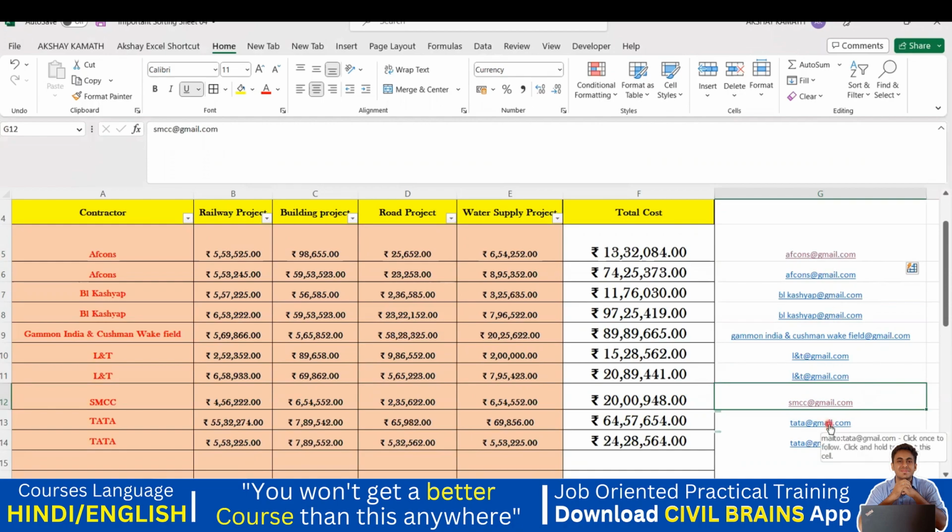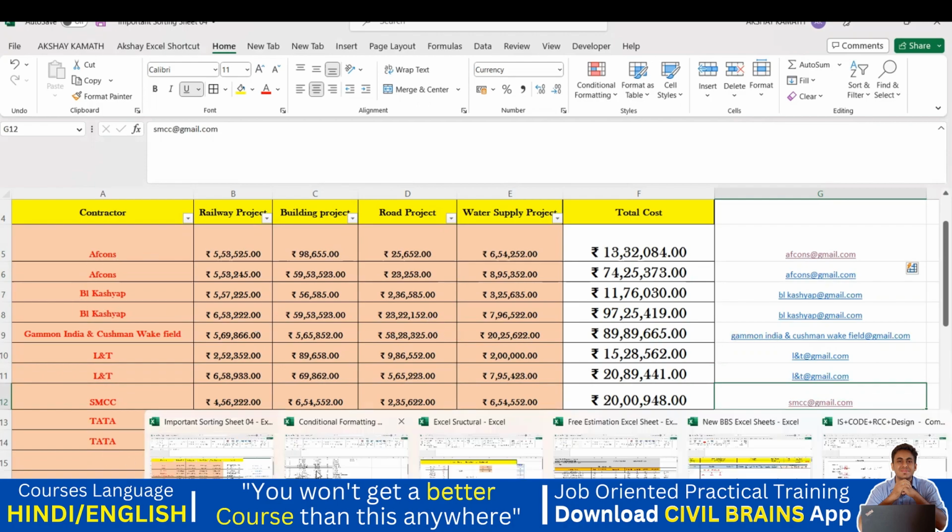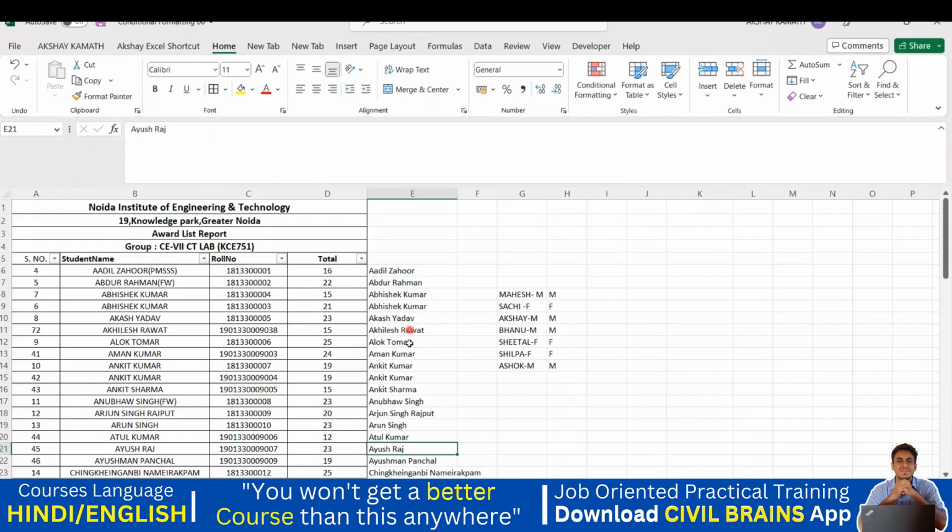You can make use of this flash fill command, and it's a very important command. Most of the part I have covered here: capital to small, small to capital, Gmail IDs. Even the marks part I covered. If you want the names to be separated, like in conditional formatting, if there are students' names, that I also did. Suppose like Mahesh is male and another name is female, who is male, who is female, everything can be done here. Great. So try to practice up to here.